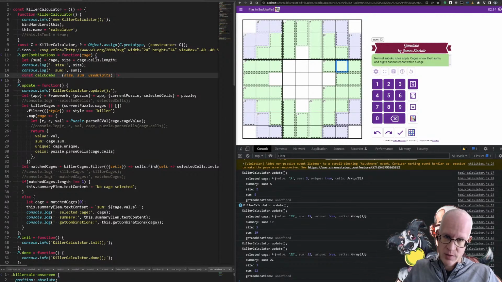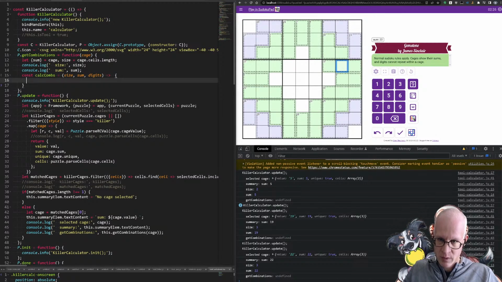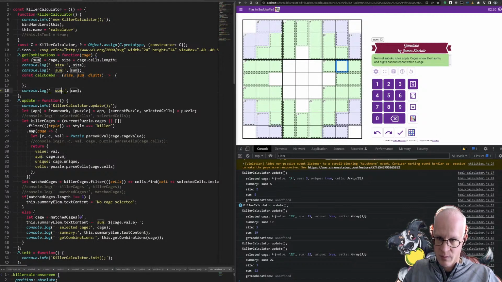Maybe available digits, because then it's easy to make it work for multi-digit stuff. I just got digits, right? Now we're just gonna test run this with something simple like size 1, sum 4, and digits 1, 2, 3, 4, 5, 6, 9. For example, right?